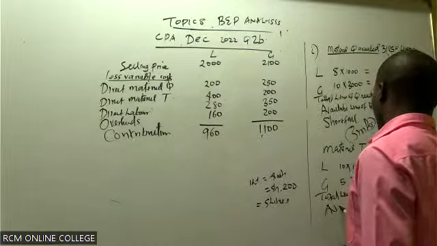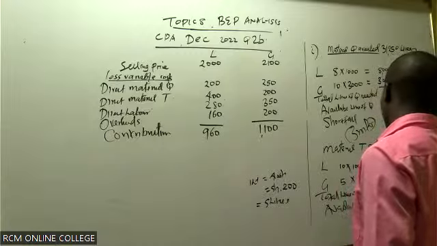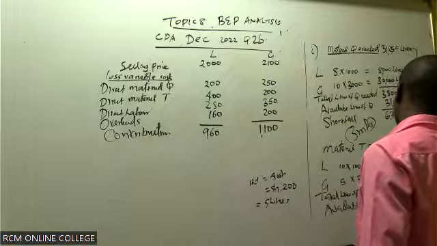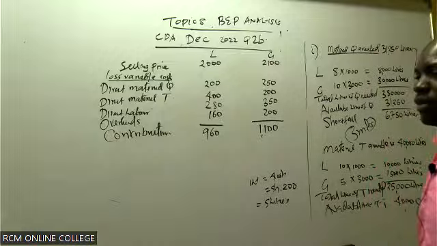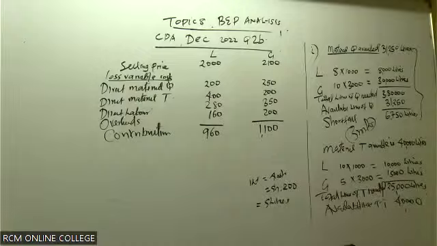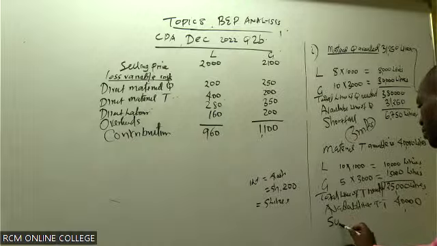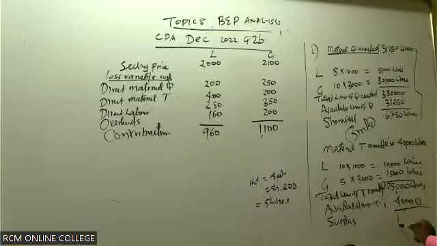Then available liters of T is 40,000. Do we have a deficit or surplus? The market needs 25,000 liters. The company can afford 40,000 liters. Do we have a surplus or deficit? I'm told we have surplus. Of how much or how many liters? We have a surplus of 15,000.